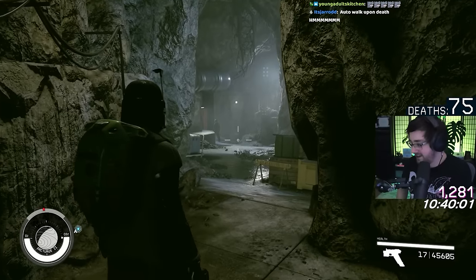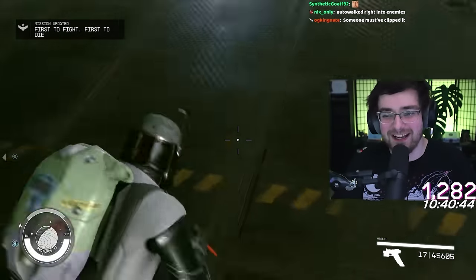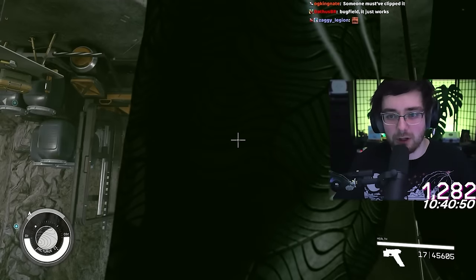All right, I guess I didn't die then. Let's go. Ooh, what has happened? Why is my first person like that? I'm upside down. I'm upside down.